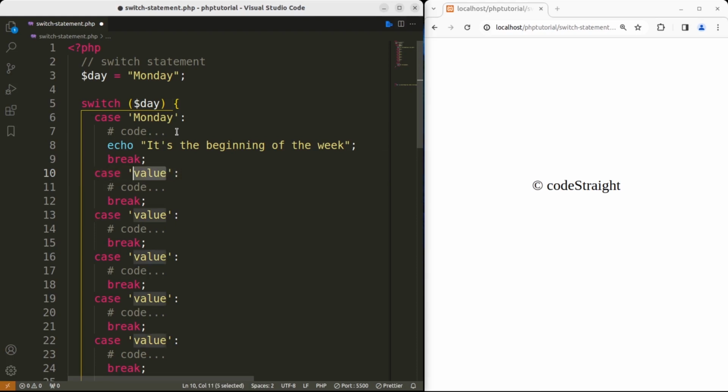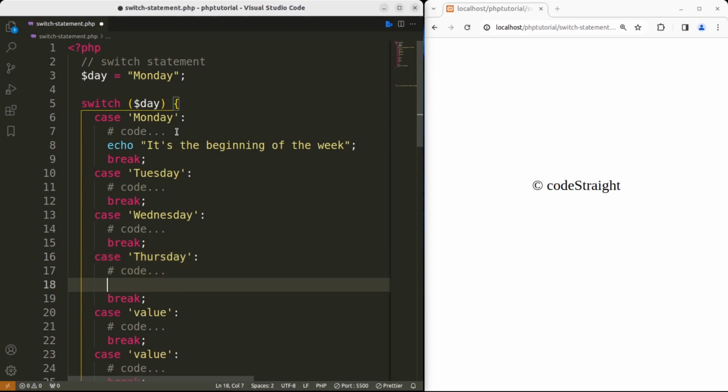Or say if the case or the day is Tuesday, let's skip that, or the day can be Wednesday, let's skip that as well, or the day can be Thursday.